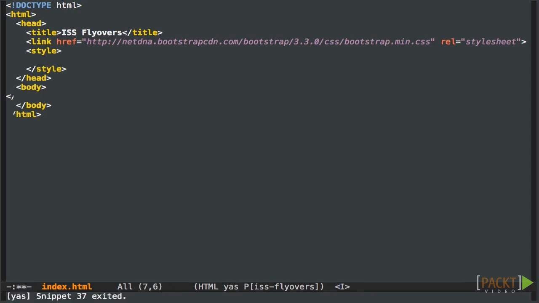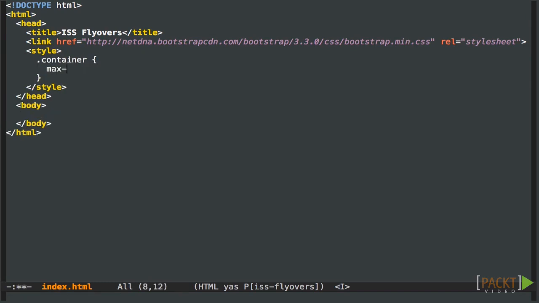I'm going to make the main container, which we'll create in a minute, 600 px wide. It's going to make it look a little bit better. You just have to trust me on that for the moment. So once we've got that done, let's go and add the basic HTML structure for the page, into which the JavaScript will insert stuff later. So let's create the container div. It's just a container, which is a class from Bootstrap.